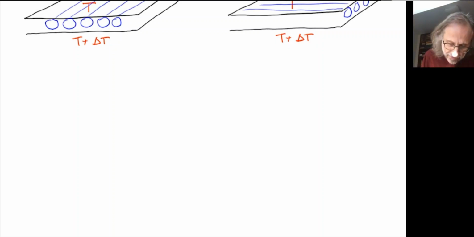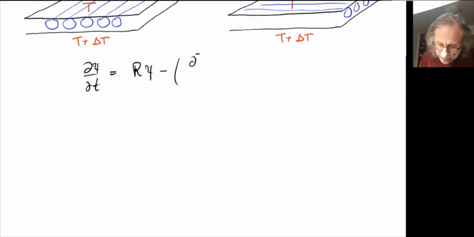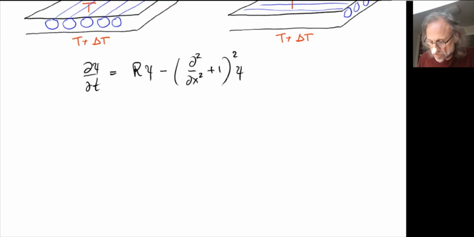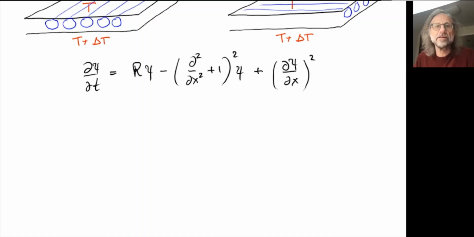Okay, so the model is the following. There is some quantity psi, and it evolves according to this PDE. There's some control parameter R, and then there is a derivative term, which looks like this. So there is a fourth derivative and a second derivative, and we'll see what that does in a second. And then we have a nonlinear term. For simplicity, let's just take a single nonlinear term, but let's make it a gradient, which has its significance later. So that's a nonlinear PDE and hard to solve.